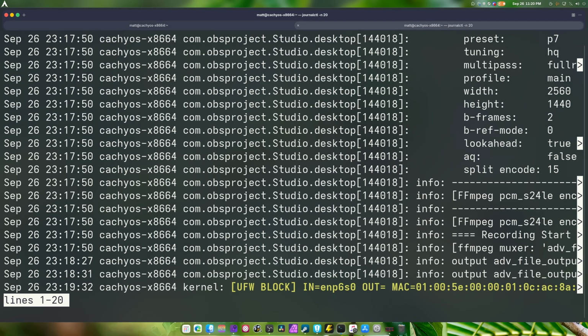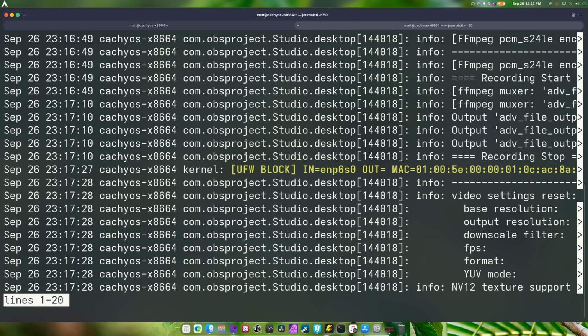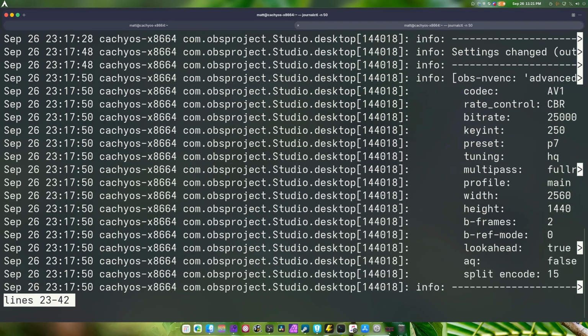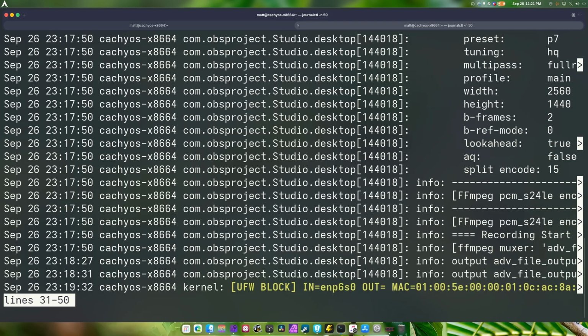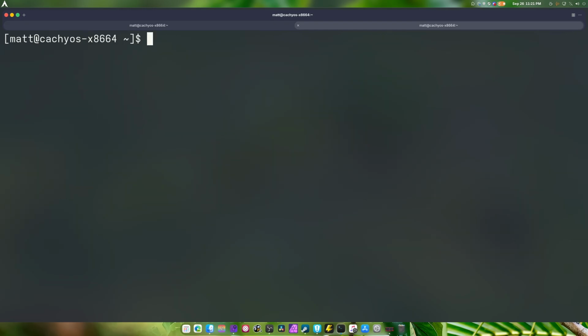We're going to type clear again, and I'm going to zoom in a little bit more because I realized we were a little bit out. This is another command that shows the last 20 log entries. So again, it shows the last 20. Now, of course, this can be adjusted to the last 50. As you can see, it's going up now, and it will stop at 50. And you can also do 100, 200 or more. It's basically a command for you to go through the entire structure bit by bit. Do 20 and do more and more and more.